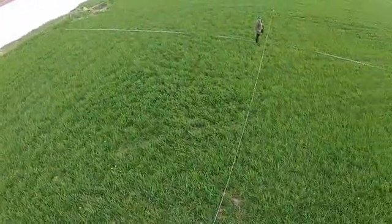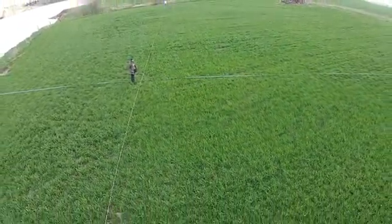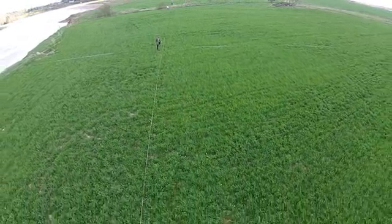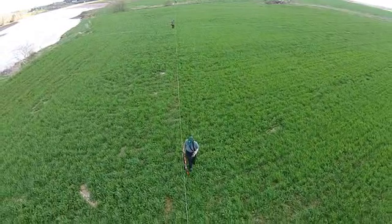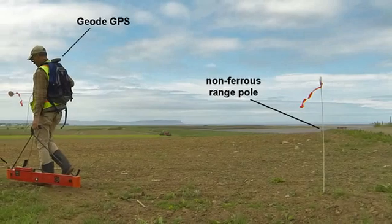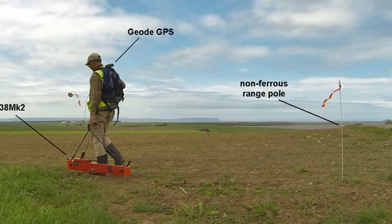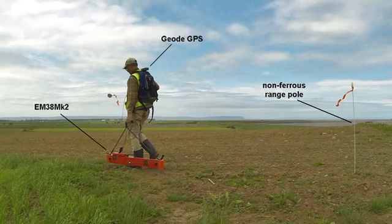A final word on grids. When I started surveying, we had to establish formal survey grids and use guidelines and flags and all sorts of other means to keep the instrument on track and control the rate of data capture. These instruments don't have onboard GPS, and sampling at 5 to 10 readings per second requires marking the data at fixed intervals to compensate for changes in walking speed, especially over long lines or when on slopes. But the advent of relatively inexpensive and accurate GPS allows us to dispense with grids, at least for coarse prospection surveys. Non-ferrous range poles — or those plastic reflector things you buy at Canadian Tire to mark the end of your driveway — help maintain transect accuracy, and sometimes it's possible to use your footprints in the grass or on a plowed field to keep transects properly aligned. Surveys with this method are much faster to collect and process than the grid-based method.